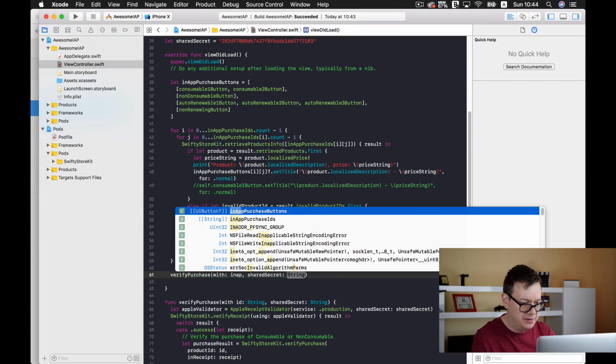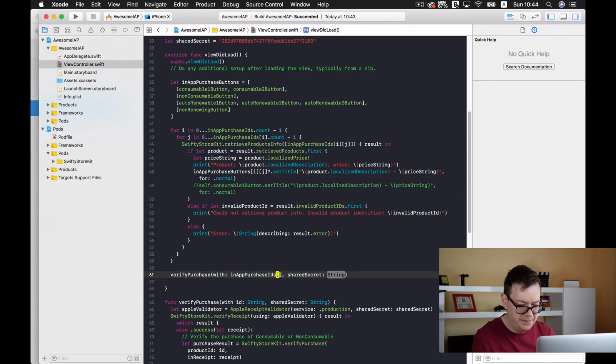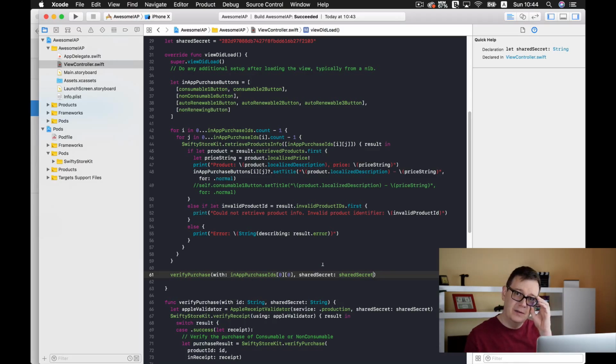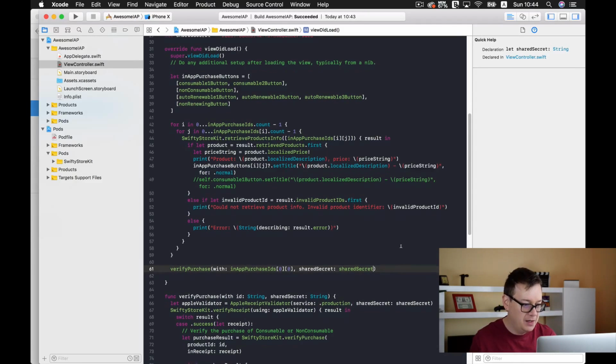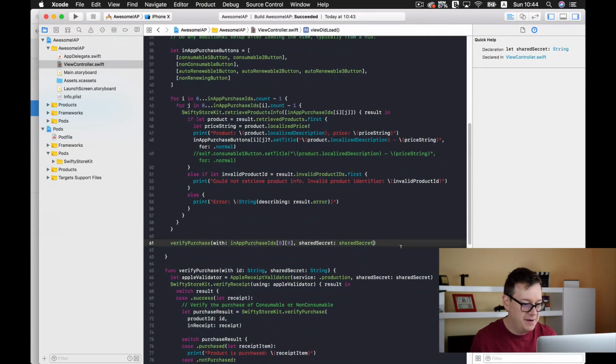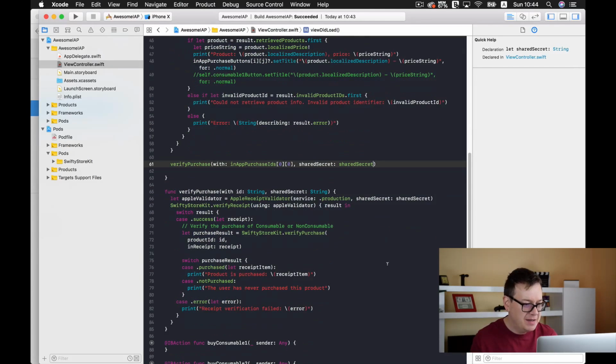Let's call this in-app purchase IDs, and the first one, okay, 0, 0. If you don't recognize the two-dimensional array, go ahead and take a look at my previous video. Okay, and we will just verify our shared secret, and let's build and run and see what happens.